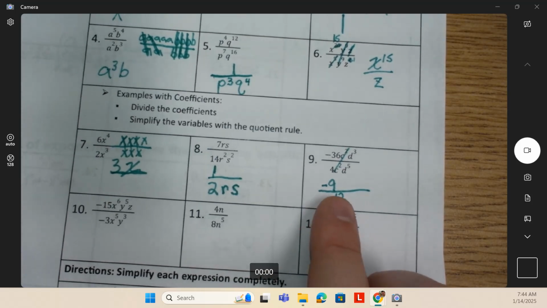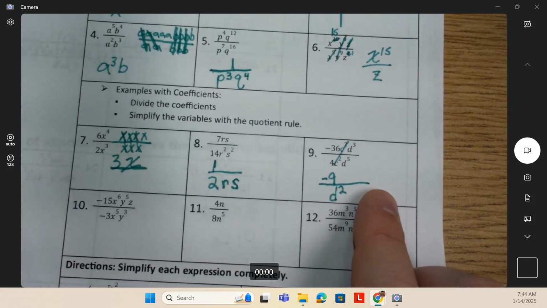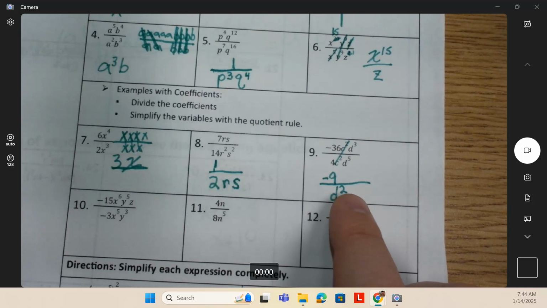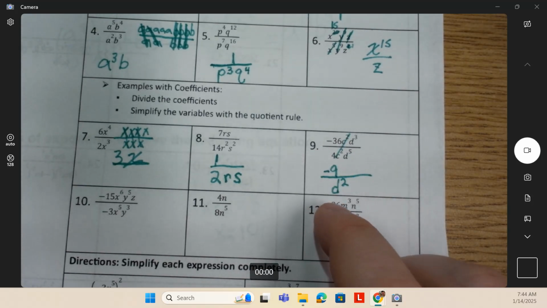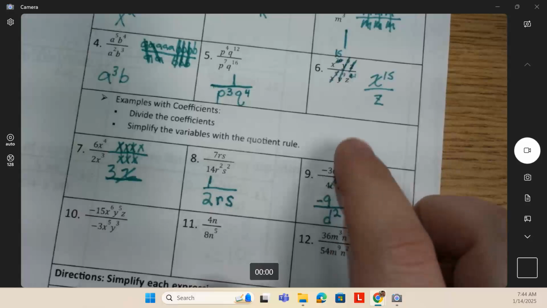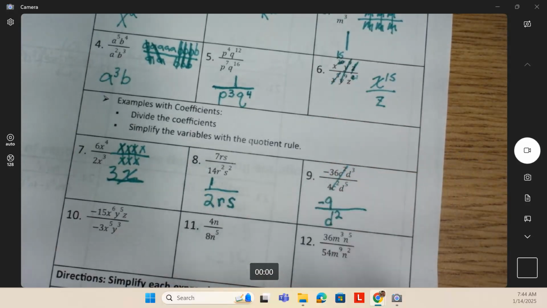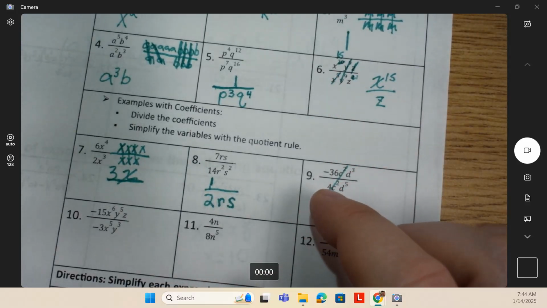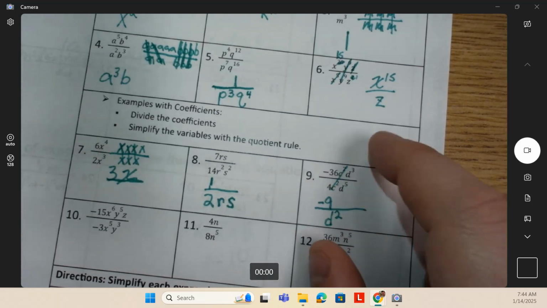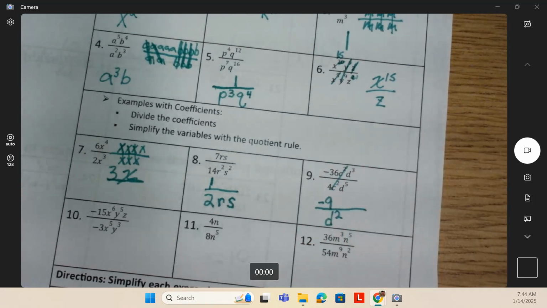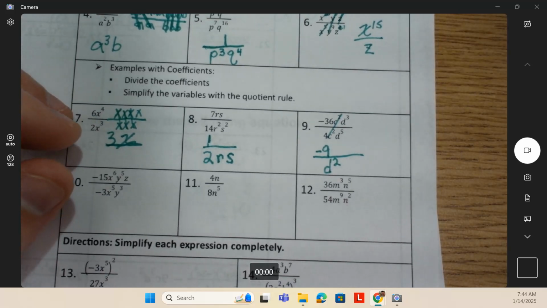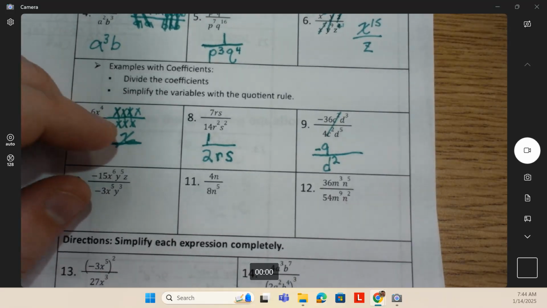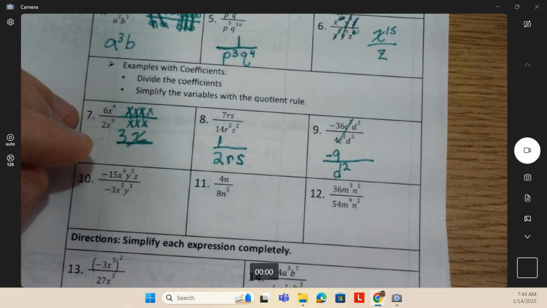So you'll notice sometimes I end up with a longer line than I need to, but I do that just because as I'm subtracting, I can take and move it down here. If you're canceling out like this and being able to write it around it, might rewrite the problem like that. But then if you're one that likes it a little bit neater, you can have it shortened to where it needs to be. Okay, same things taking place there.